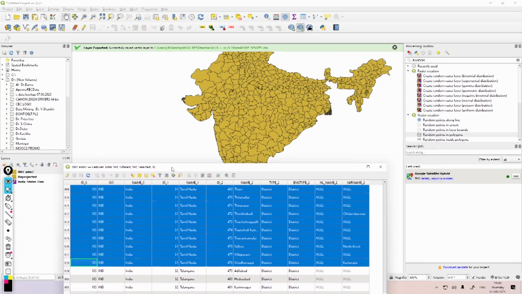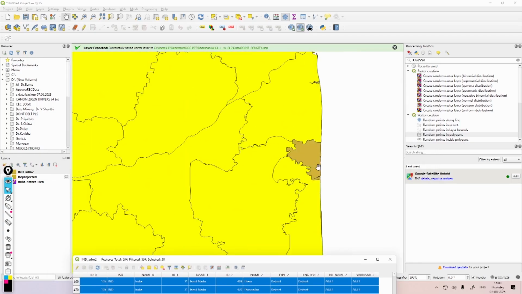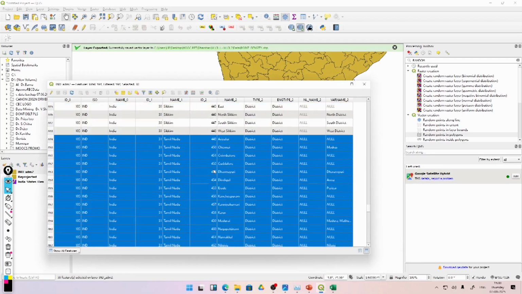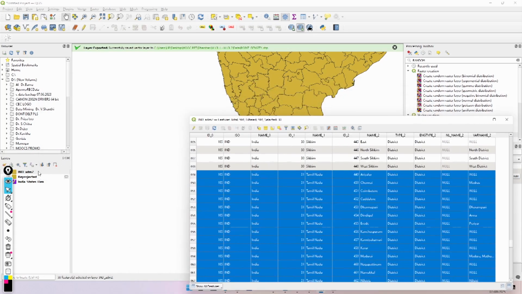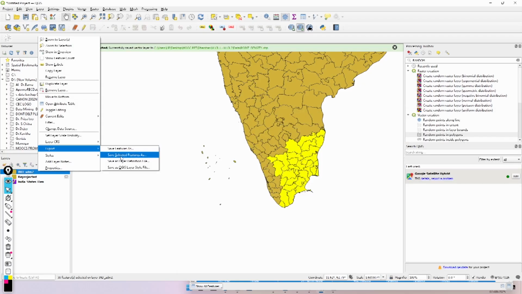Now in our map, if we see, all the districts of Tamil Nadu are highlighted, correct? So now we have selected it. What we will do is again come to the layers panel, right click, export. This time export, save selected features as. So whatever we have selected, all those features will get saved.